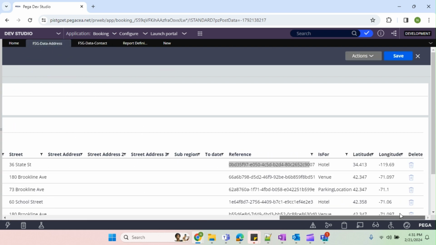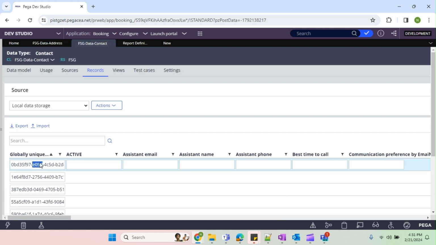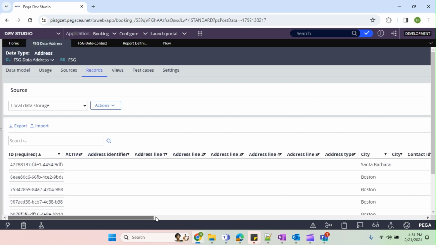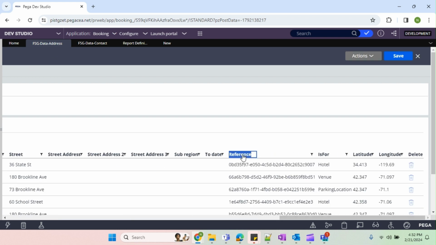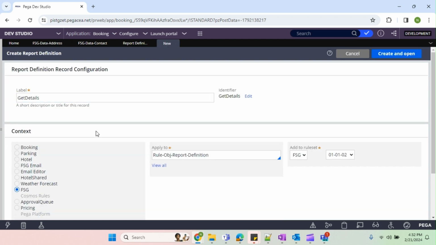So the secondary table has a reference property where I can do the matching between my primary table's GUID key and the reference property. This is the foreign key relationship. Okay, I'm going to create. For that, you have to find the matching key. Some value or key from your primary table should match the secondary table you're selecting, right? With that, you have to create the matching. Only then will you be able to fetch the result.